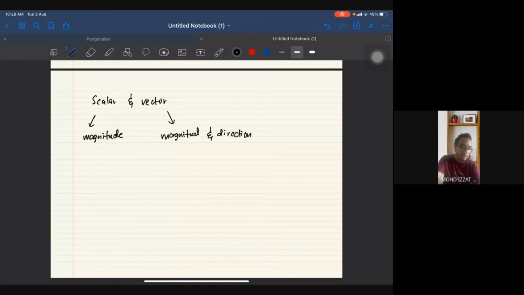Okay, magnitude tu dia punya macam mana dia benda tu macam bahasa mudahnya maybe kita boleh cakap magnitude tu kuasa dia lah. Berapa banyak, berapa nilai dia. Okay, contohnya I push a box to the right. Okay, contoh let's say if I have a box lying on the floor and I basically applied some force and I push it to the right with a force. So the question is how much strength you put to push the box. So the quantity would be 5 Newton. Okay, the 5 Newton is the magnitude.